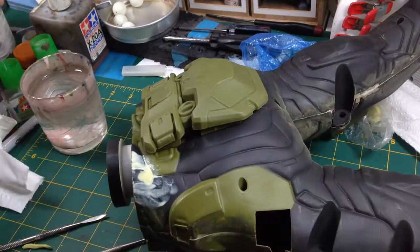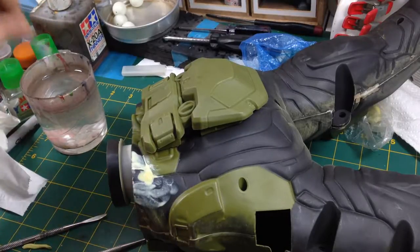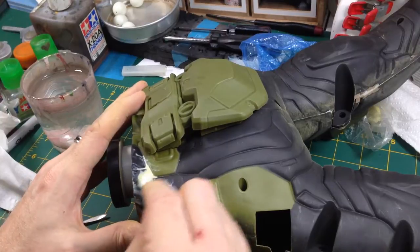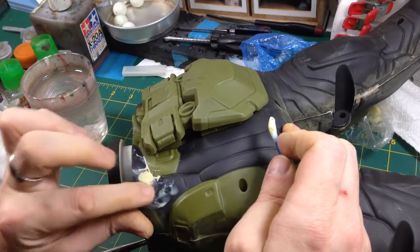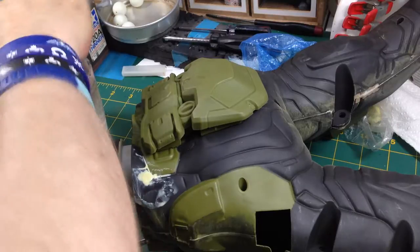Let's see, let's get a cotton bud. Now I actually get really stressed out when I'm doing this. I'm just going to moisten my cotton bud because I hate doing this. I hate doing filling. I will be honest with you. Oh, I hate doing this. It's my least favourite thing about model making, doing the filling. I absolutely abhor it.